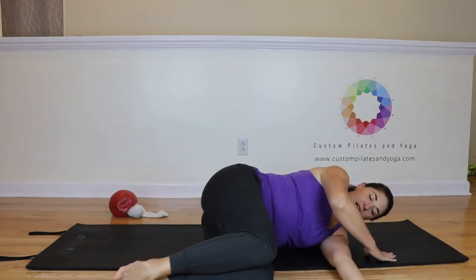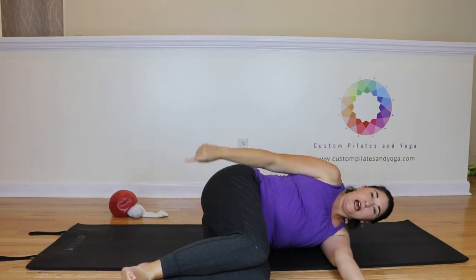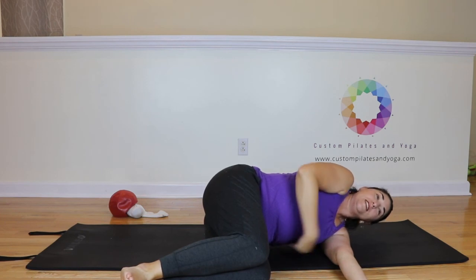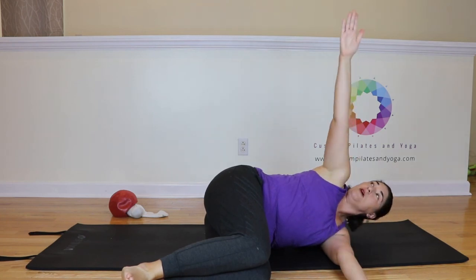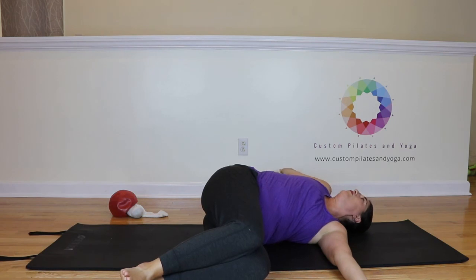Come right up on your side, knees in front of the hips, ankles in line with the knees, energy out through the sits bones. Make sure your waist is lifted, head is lifted, belly button hugs toward the spine. Here we go. Inhale, the top arm up. Exhale, rotate open. Lower down. Inhale. Exhale.